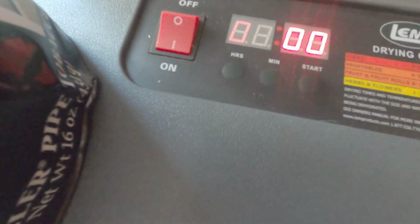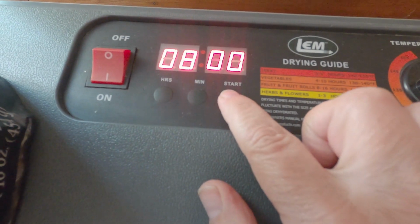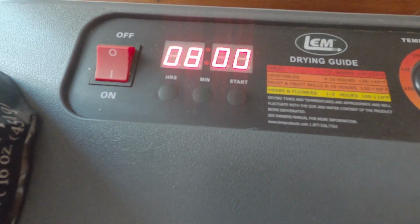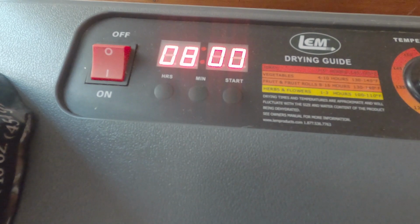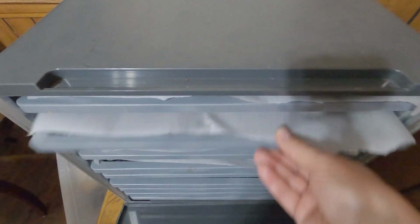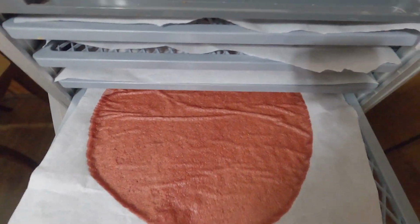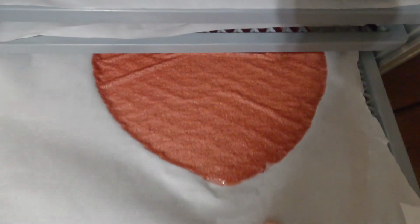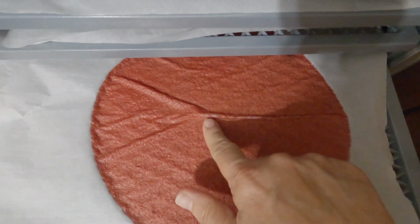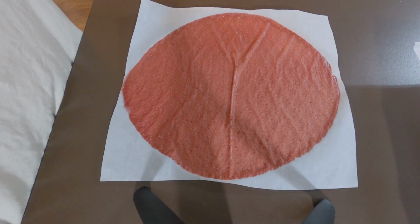Now, I'm going to set my timer on my dehydrator to 8 hours and hit start. And I'll show you what it looks like when these are done. All right, so here you see all of the trays, and I could have totally used a spatula and gotten a lot more space for those. I would suggest doing that in the future, but they turned out great. You just kind of give them the touch test every now and then, make sure.